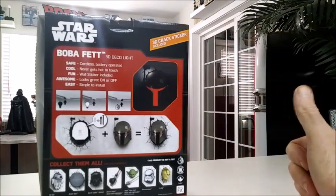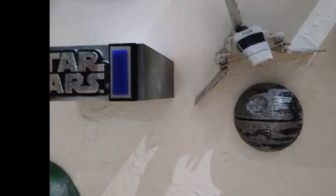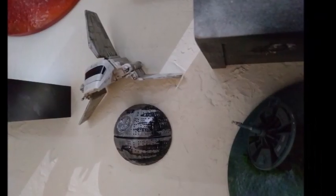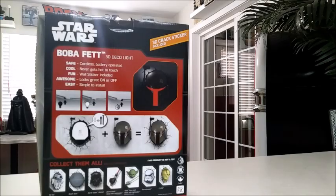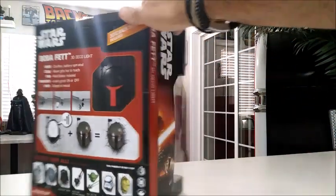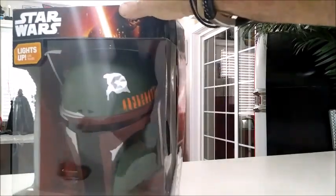Also, I forgot about my little mini one, so go ahead and take a look at this picture. And that one again is a modified miniature that looks like the Death Star 2. That'd be nice if they did the Death Star 3 or the Killer Base one. Maybe they will make that in the future.